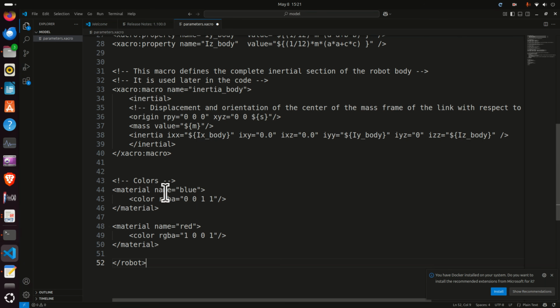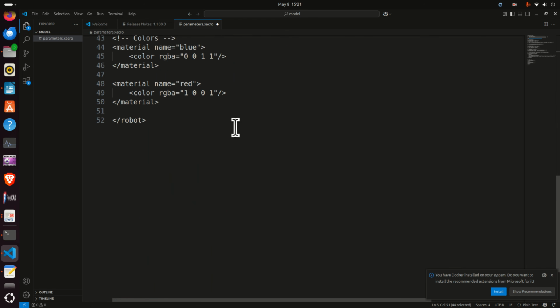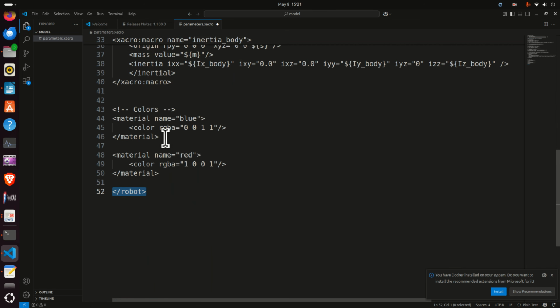So how to do that? Well, here's how we do it. First of all, we define that this file is an XML file. Then this line represents comments, as well as this line, and this is the standard tag. This standard tag, starting with robot, is saying to the ROS system that this file contains some interesting details about our robotic system. We start the tag with robot, then we enter this link over here. This is pretty much standard, and over here we end the robot tag at the end of the file.